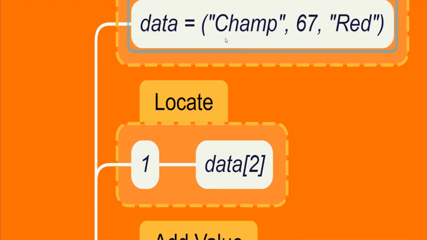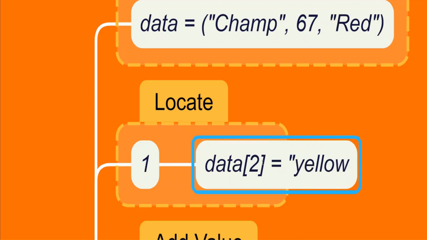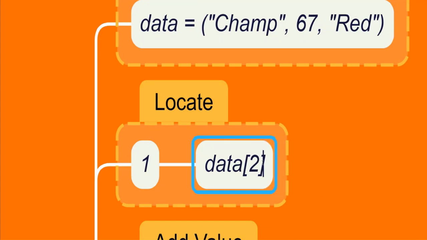So here, if I have created charm 67 red, and I'm planning to add one new value, not possible. If I'm planning to delete one specific value, not possible. If I'm planning to replace one specific value, that is also not possible. Okay, but we can simply access it. In list, I have told that simply we can give data[2] equal to, and I can give one value, so it will replace it. If I try to do the same in tuple, definitely it will throw me an error. Okay, that we should remember.